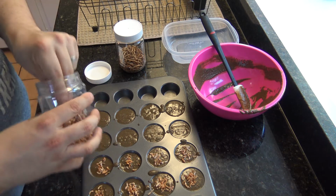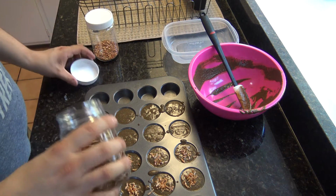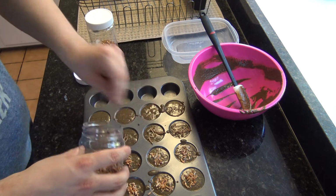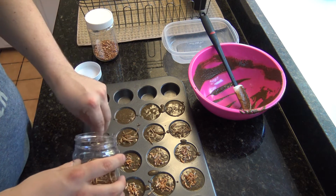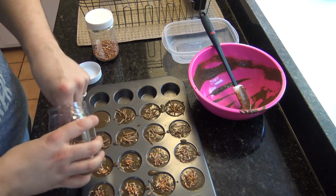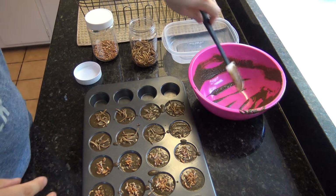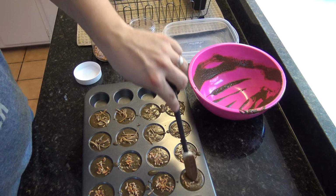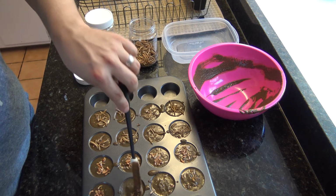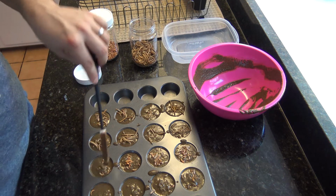And this is an optional step. This isn't something that you have to do. It is a complete diet without adding anything else to it. But if you so choose, you definitely can. But you need to get these in before it settles too much. Otherwise it's not going to mix in. So just throwing these on the top here. As you can see, it's not solidified, but it's pretty thick. It's not really a watery type mixture. So I'm just going to poke these a little bit and get some of those food bits to sink into the middle of these instead of just sitting right on the top.